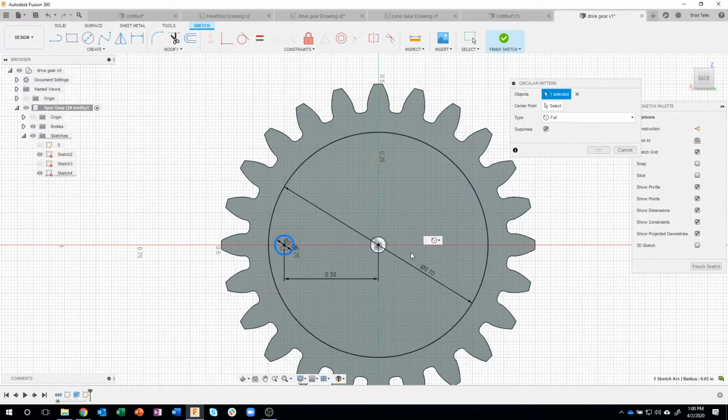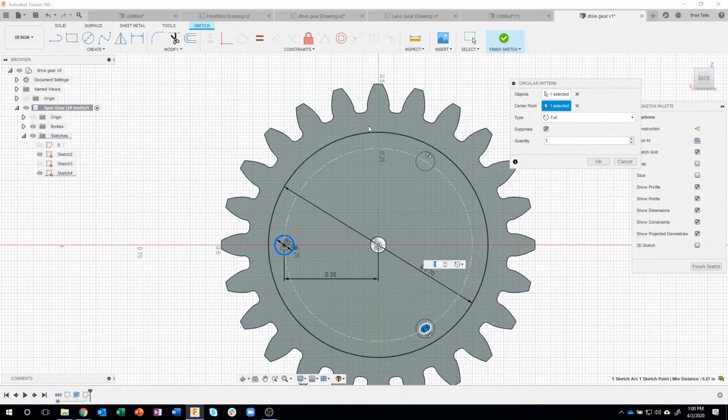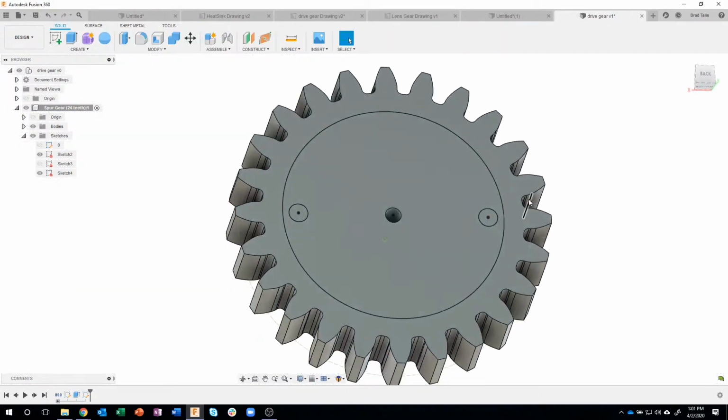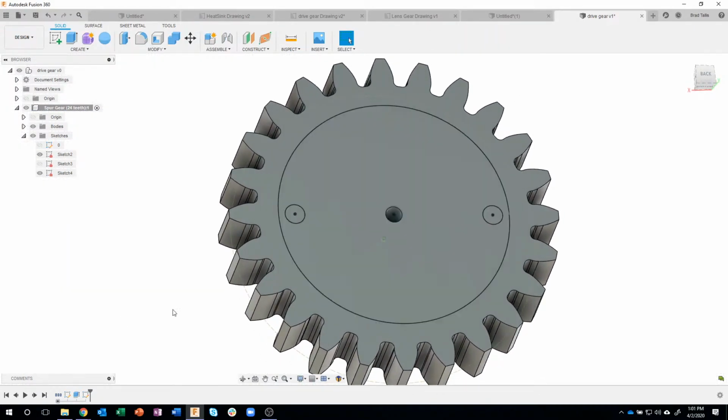What's the object? That guy. Center point is already there. I didn't have to draw any extra geometry, and instead of a quantity of 3, I'm going to say a quantity of 2, and you can see it's almost like it mirrored it to the other side. I thought this was a really cool tip, and this is a simple example. Theirs was going from one corner of a rectangle to the other. But I just thought this was a neat tip.